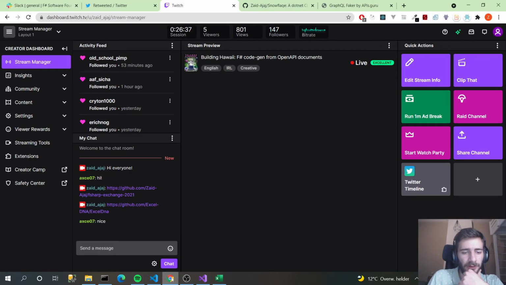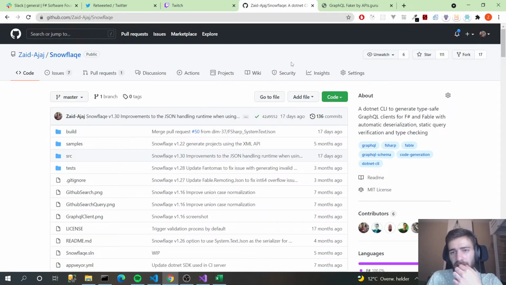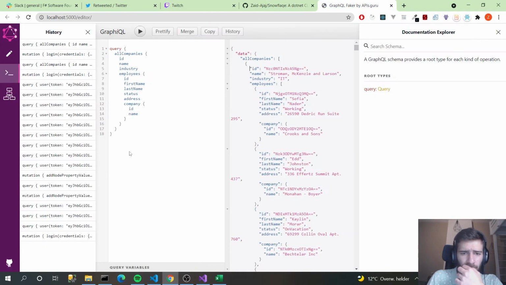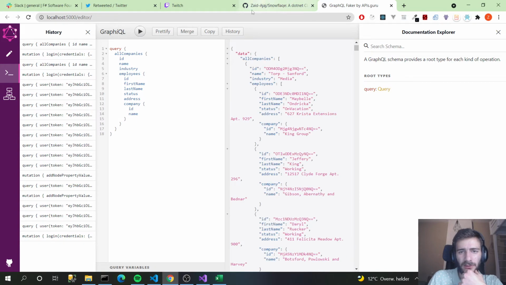And you could also do this if you're following along with Snowflake, with the Excel DNA plugin and everything. This is still working, and yeah, you see the same thing here. All companies, and then every time you run the query, you get new data. I guess you could configure the faker to return the same data each session, but that's all right.